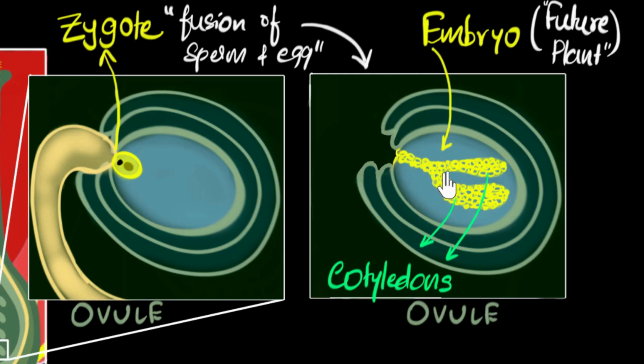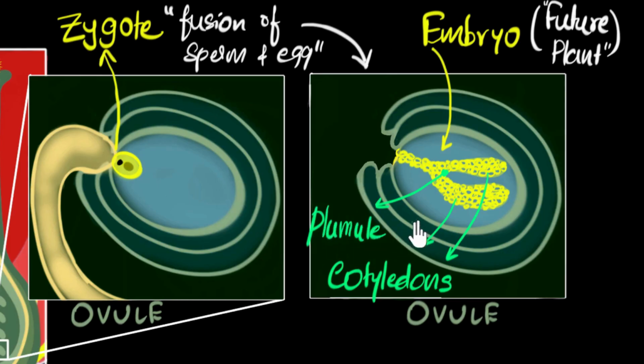And then you can see this part over here. And of course, over here, I have drawn two cotyledons, but not all plants will have two cotyledons. Some will have two, which is called dicots, and some plants will have just one cotyledon. We call them monocots. You may have learned about that previously. Anyways, this part, as you can see in between the two cotyledons, is the part that eventually in the future will grow into a new shoot. And that part is called the plumule.